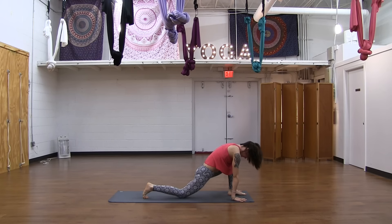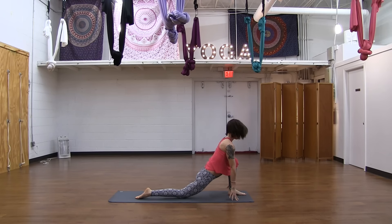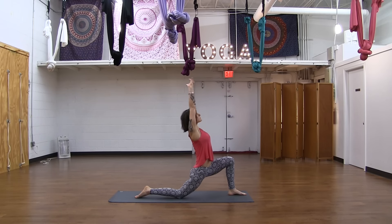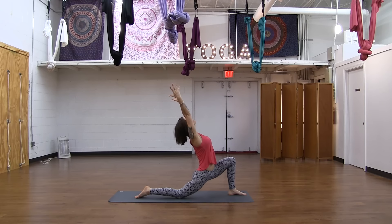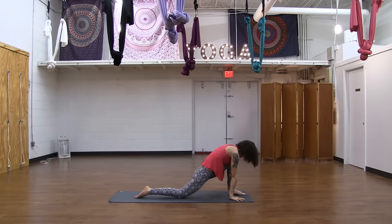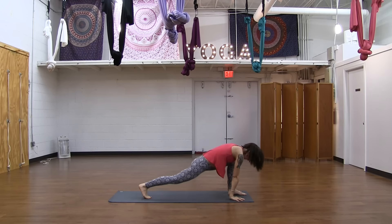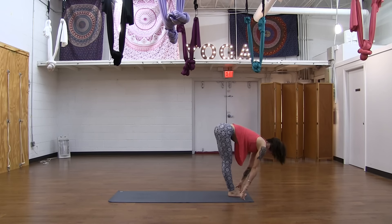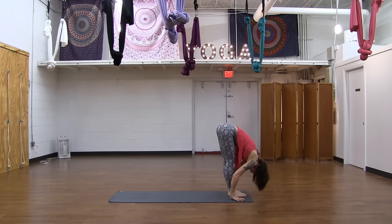Now take that left foot up inside your left thumb. On your exhale, lower the right knee, and then inhale — start to set up for that low lunge on the second side, Anjanayasana. Left sit bone under and forward. Reach your chest, stretch up, and then release your arms on your next exhale. These movements are just to get your body moving and flowing — if you need an extra breath or two in each one, feel free. Stretch out that left leg, left hip pulls back, and then step up. Inhale, look up. Forward fold, exhale.